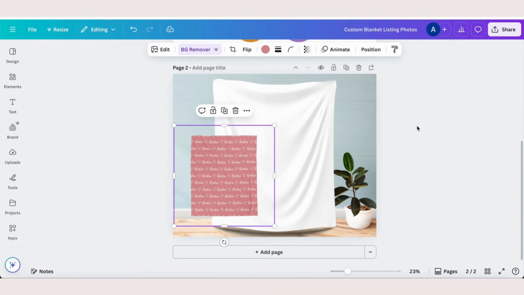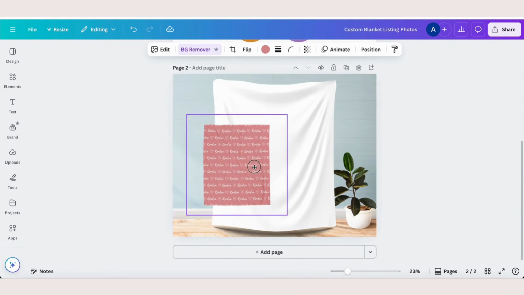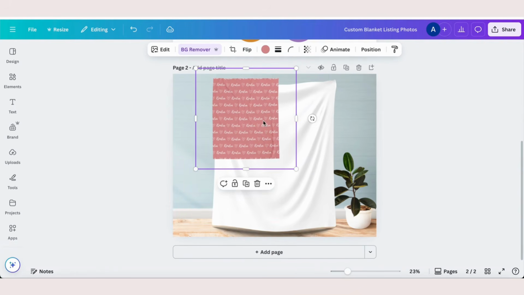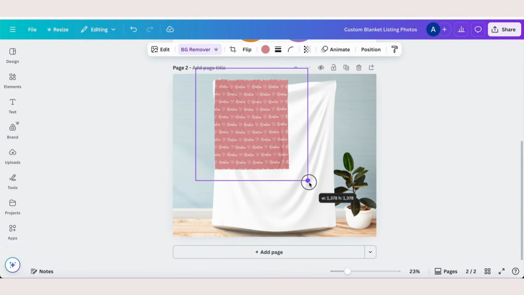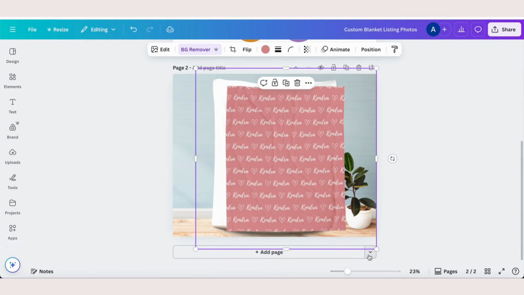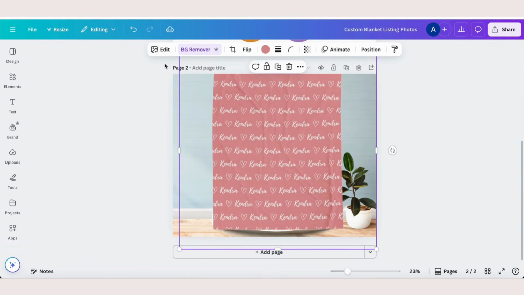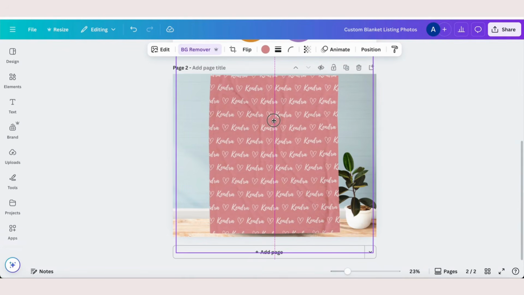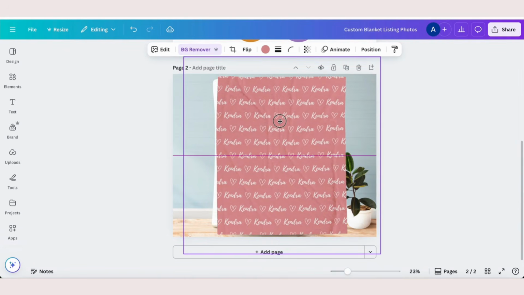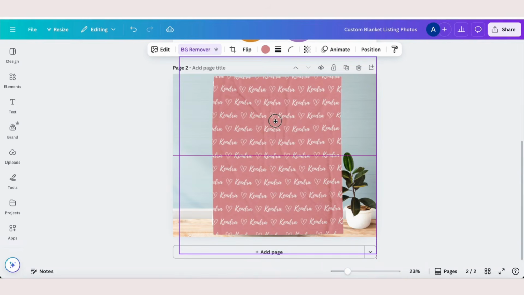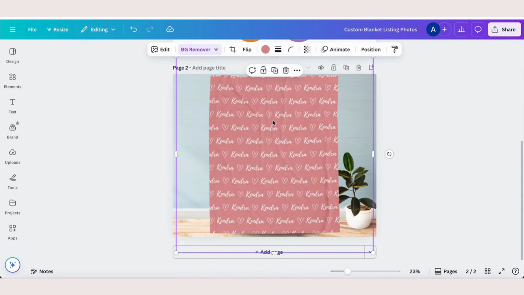And the way this one is set up, all you have to do is size up your image of your blanket so that it covers the entirety of the blanket in the mock-up photo. So you don't want to see any white anywhere, but you want to keep it fairly true to size as well. So something like that looks good.